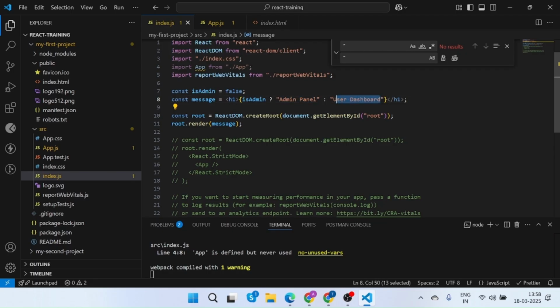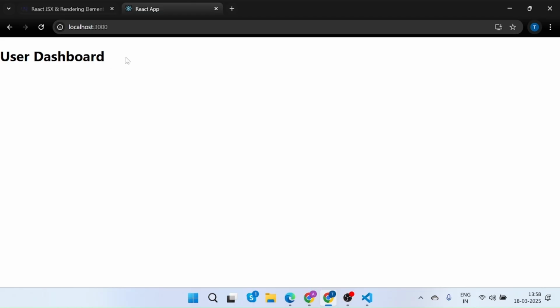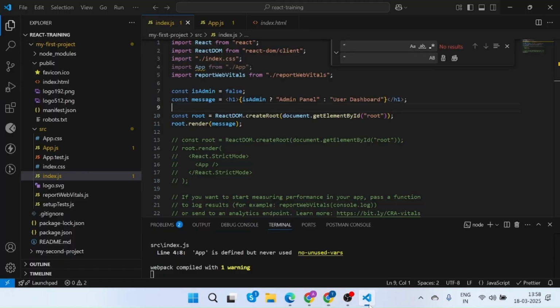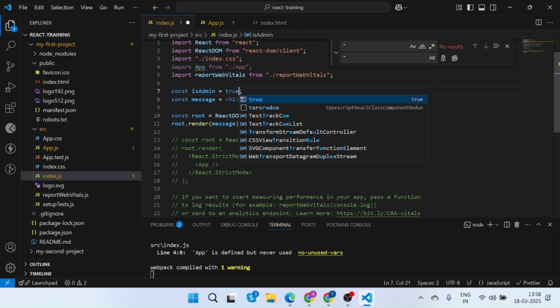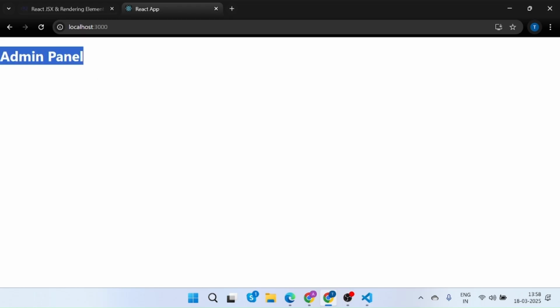So if it's false, it gives me User Dashboard first. Now we save this, and here you can see User Dashboard. Now if here we write true and save this, now it gives me Admin Panel.